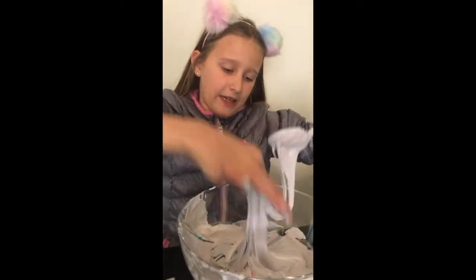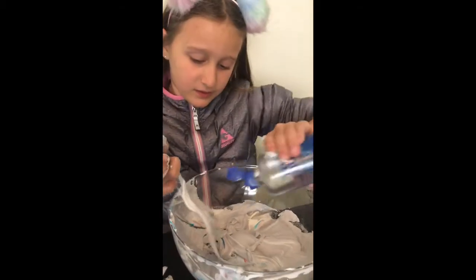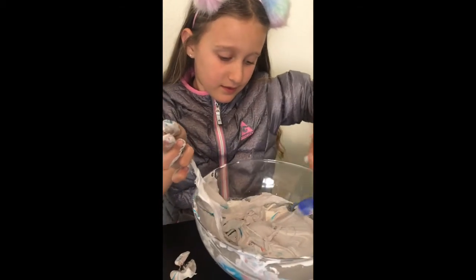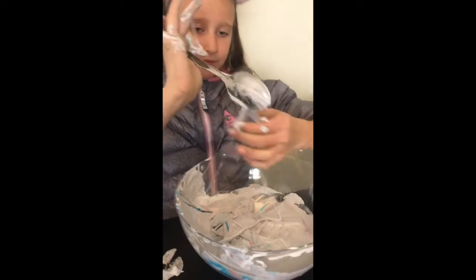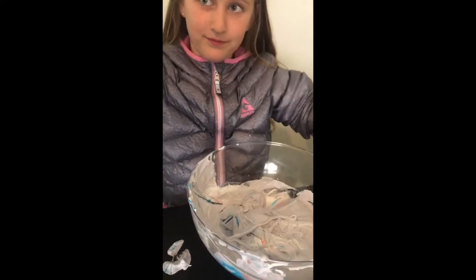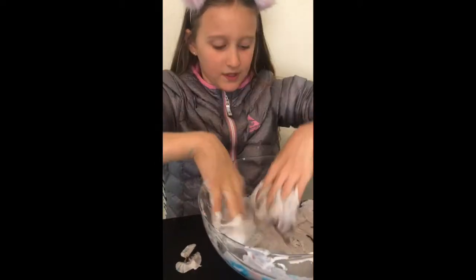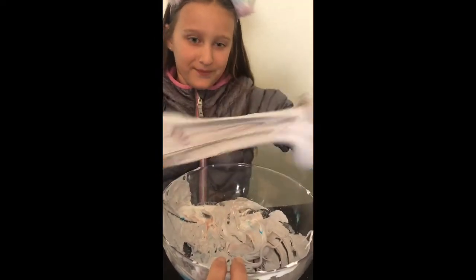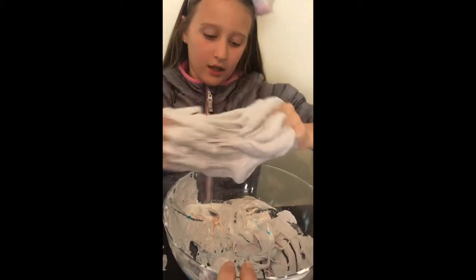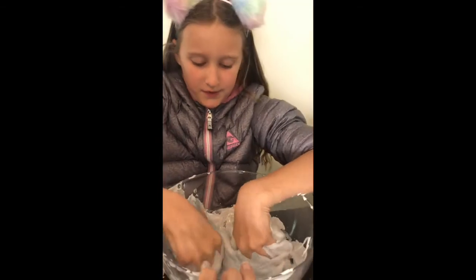When it sticks to your hands, it still needs more activator then, right? Yes. Now, is it okay to just add a little bit at a time till it gets to the right texture? Yes. Perfect. I will be taking out the spoon and using my hands right now. Ooh. It's getting good, but not as good as slime is.